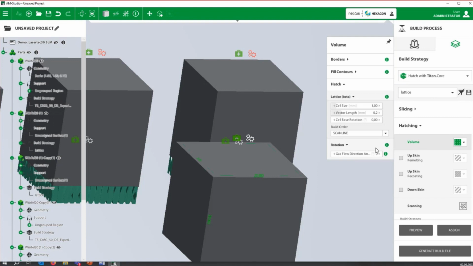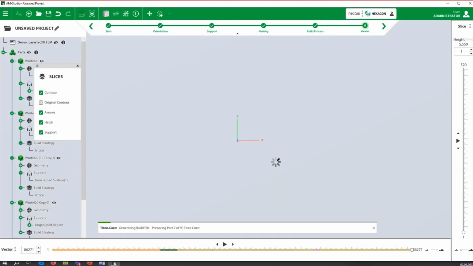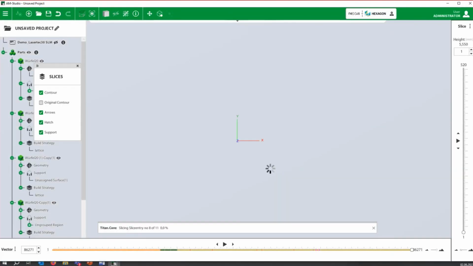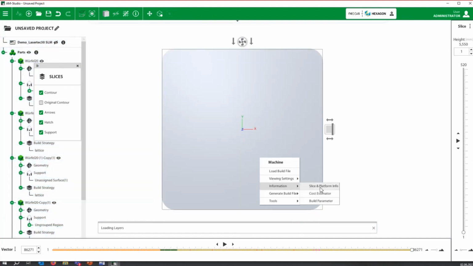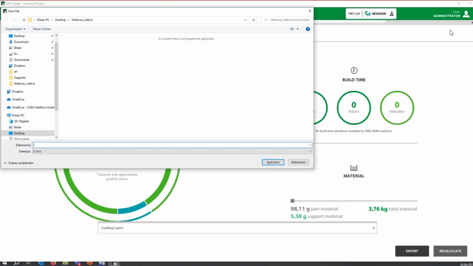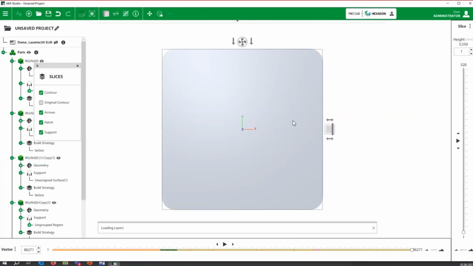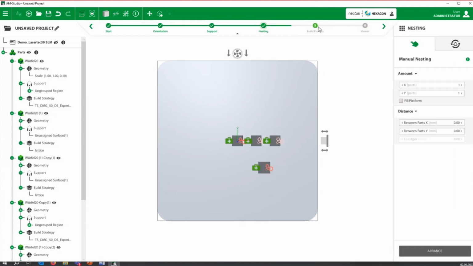Here it is. Let's take 2, for example, as cell size, assign, generate. I will leave the other parts here. Sorry, you have to regenerate it.